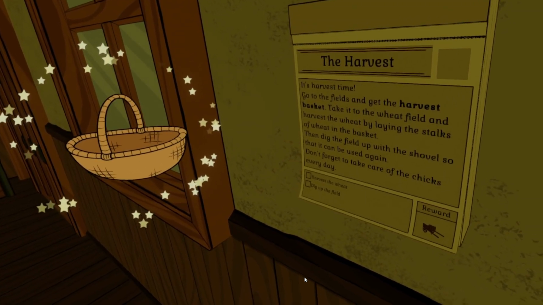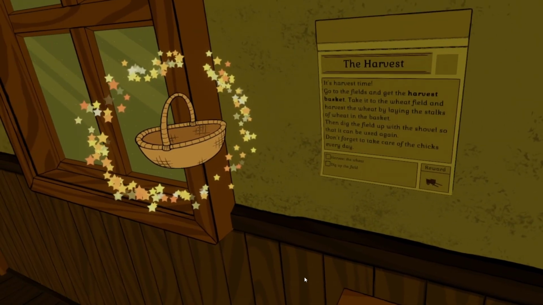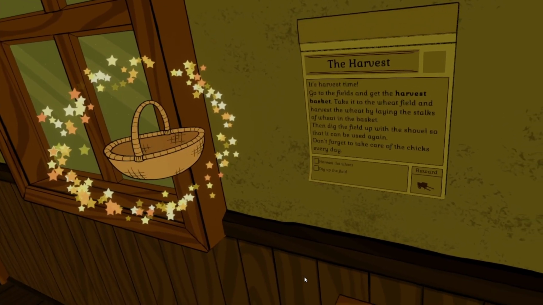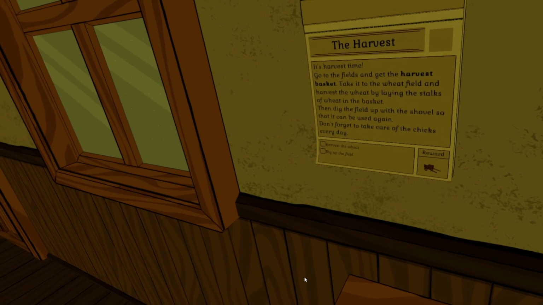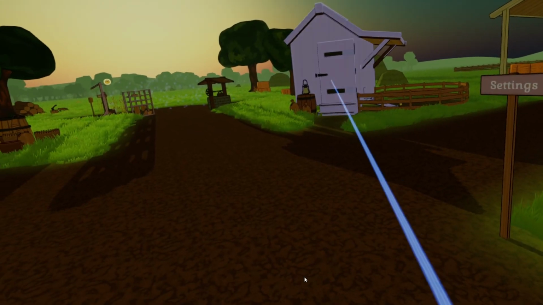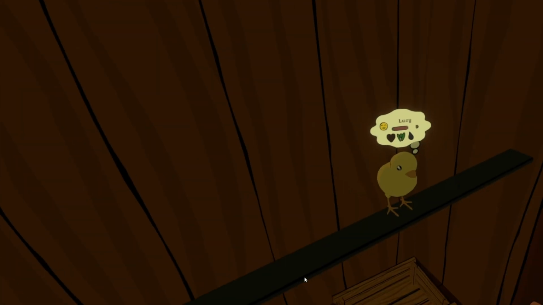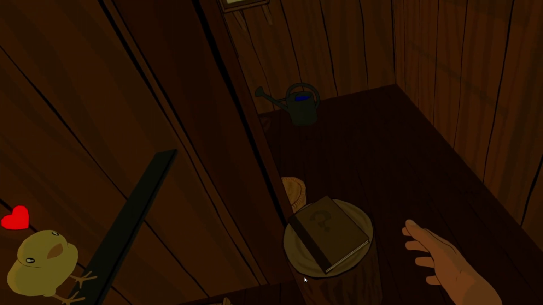The harvest. It's harvest time. Go to the fields and get the harvest basket. Take it to the wheat field and harvest the wheat by laying the stalks of wheat in the basket. Then dig the field up with the shovel so that it can be used again. Don't forget to take care of the chicks every day.